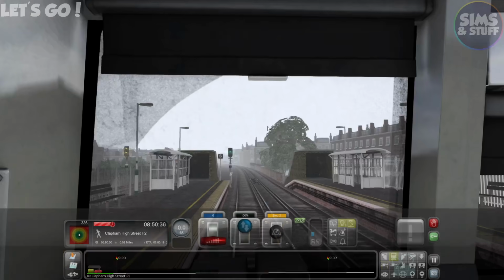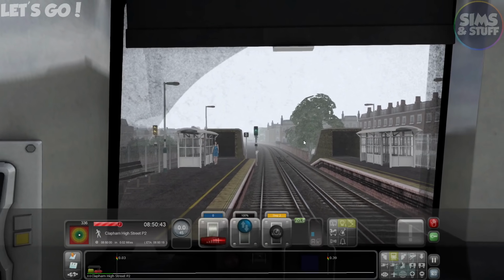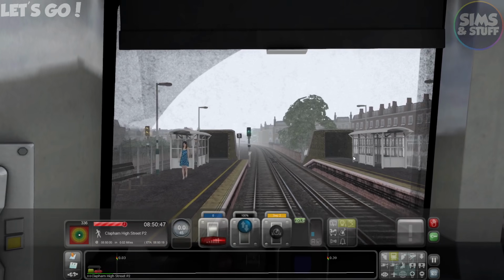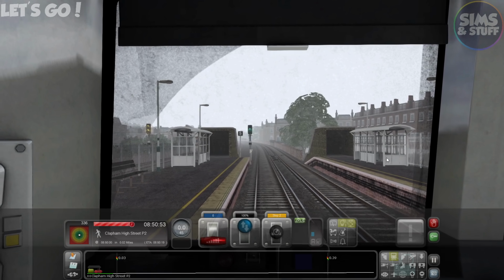So Clapham High Street we are at. And yeah, not doing too bad on time. God, because this could be another... We did well, I think, on the last route. I can't have too many good routes, surely. That's not going to be a thing. Is it going to be a thing? I hope it's not going to be a thing. It's all about failure. I shouldn't be doing well.